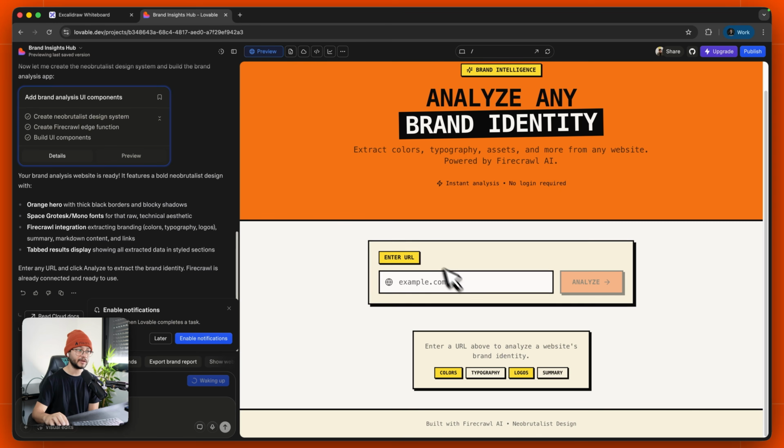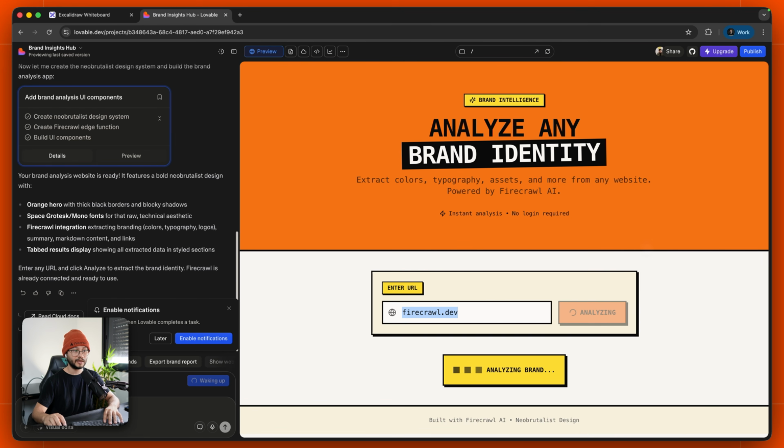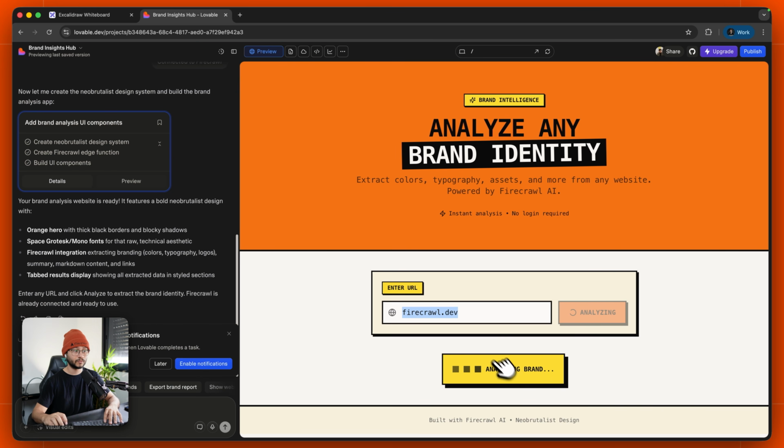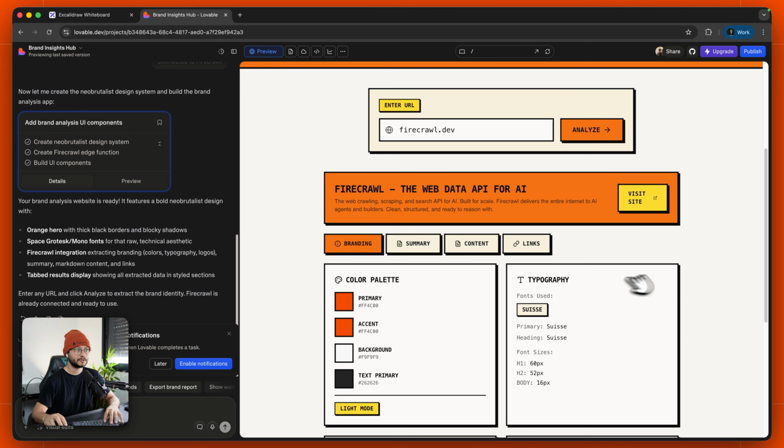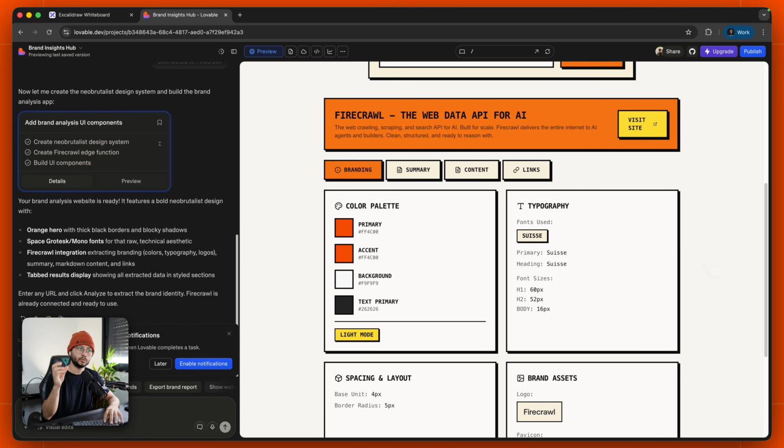An example of an app that we could build shipping with Firecrawl is this one that was built inside of Lovable. You can type in any URL. As soon as I hit analyze, it should now use Firecrawl's endpoint to go and search for the entire brand analysis of the website that I type in. Okay, analysis complete, and this is it. So this really isn't about hooking up tools inside of an agent and all that. It's just taking advantage of our endpoints and having the app created based on that.